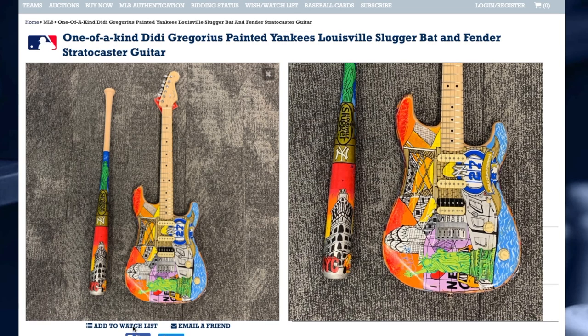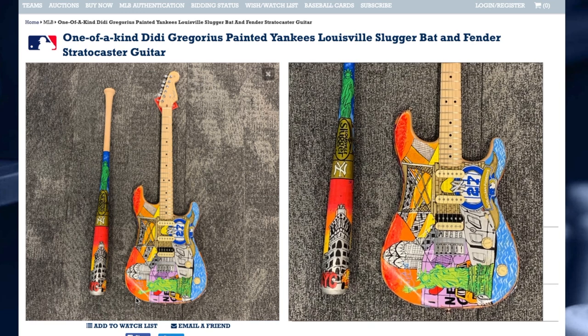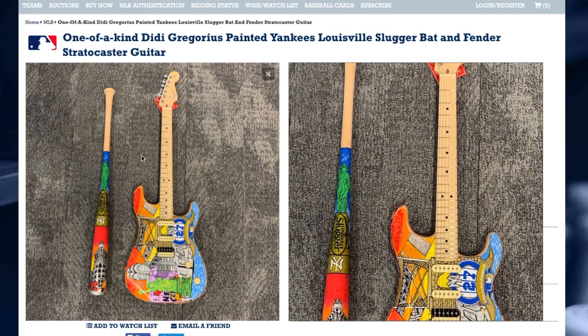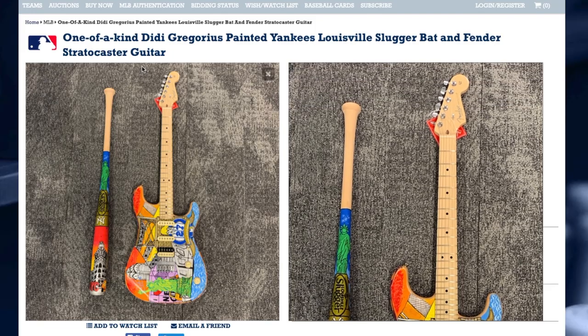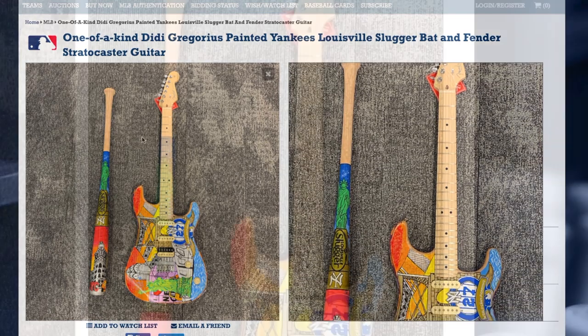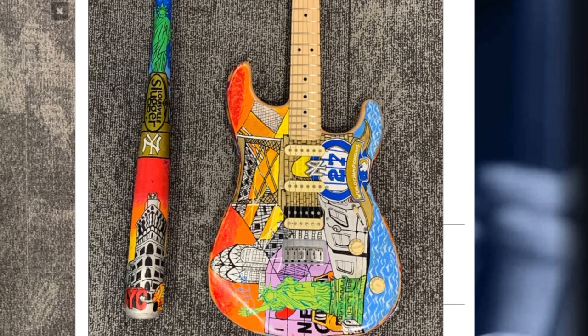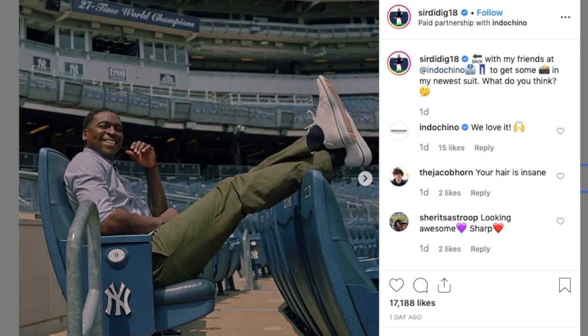In my local leagues, I played on the Braves, I played on the Yankees, and I played on the Diamondbacks team. This isn't what I would normally think of when I think New York Yankees. But I see what he was doing here. He was encapsulating the whole city on these guitars and bats. Very colorful. And here's the artist who did it.